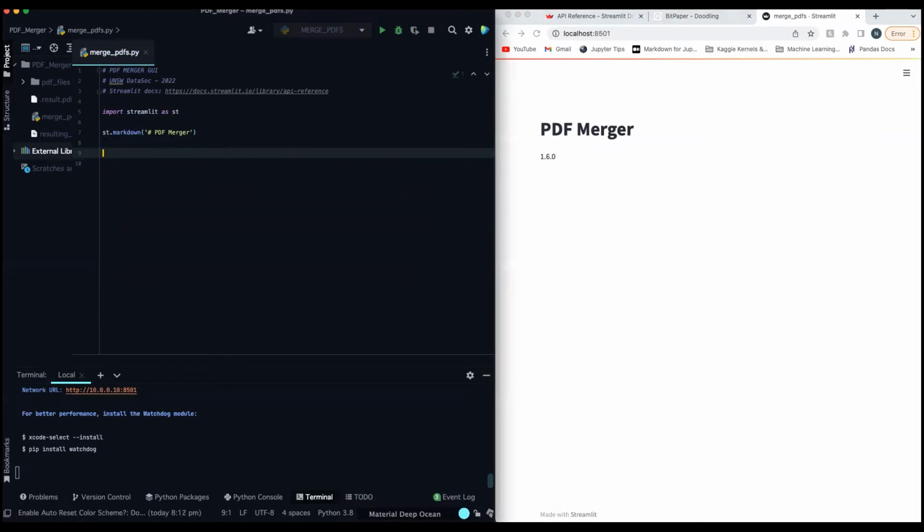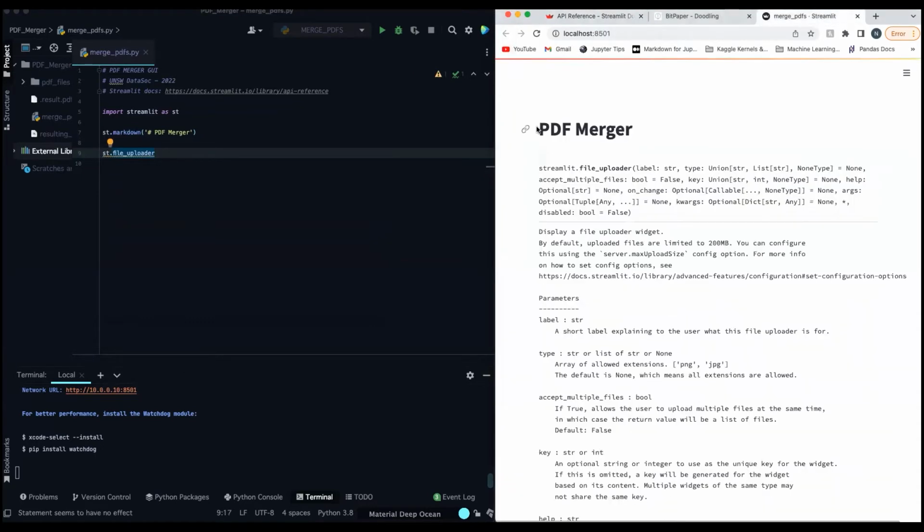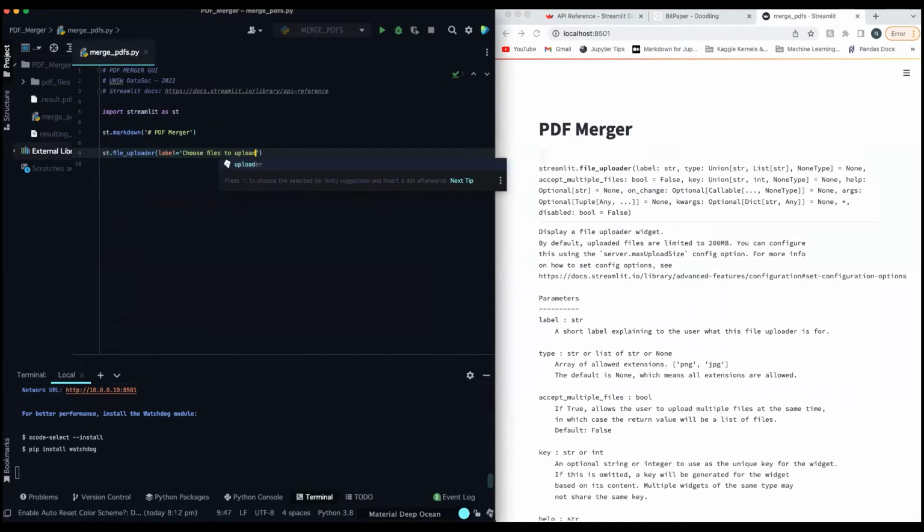Okay. What we're now going to do is create a little container in which we can upload our files. So what we can say is streamlit.file_uploader, and this method has its own documentation to it. But for now, let's just take my word for it. So what we want to display is maybe a message that says choose files to upload.